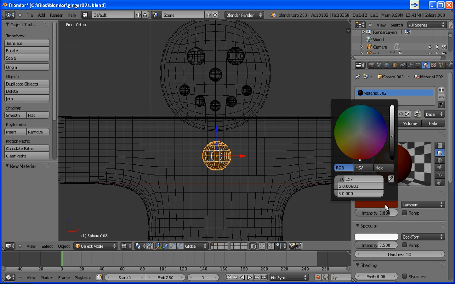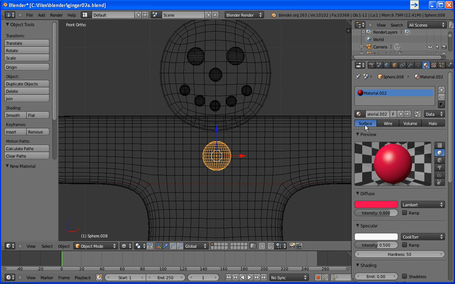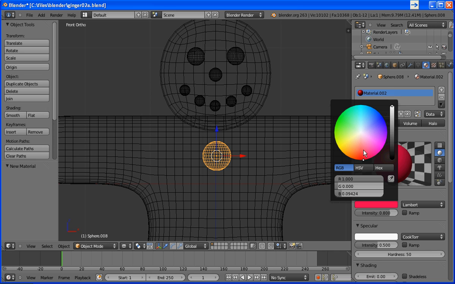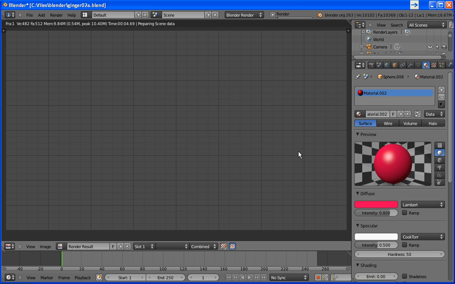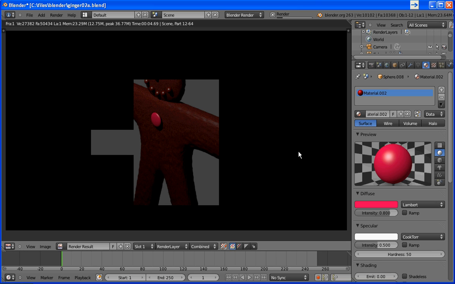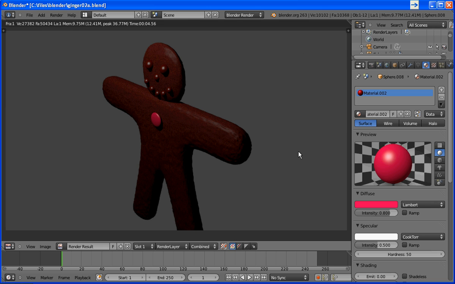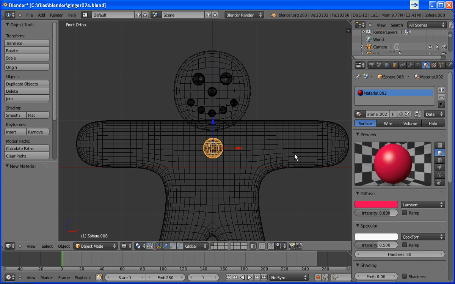And for this material, what I'm going to do is change the color. We're going to go for a bright red color. One more time, that's not quite the red I'm looking for. I can't seem to find red. Oh, well, that'll do. Okay, let's render and see how it looks. Oh, that's not bad at all. So we'll Shift D to copy it. Do that one more time.